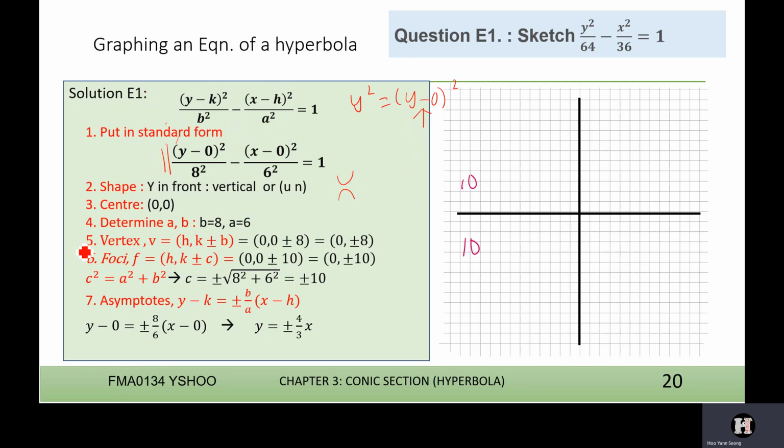Okay, before we go for the calculation of the others, we can see how we're going to sketch our hyperbola starting from the center. Center is 0, 0, and b is 8, so you move 8 going up. Why is it going up? Because 8 is for the length of y, so 2, 4, 6, 8, so we have 2 here.